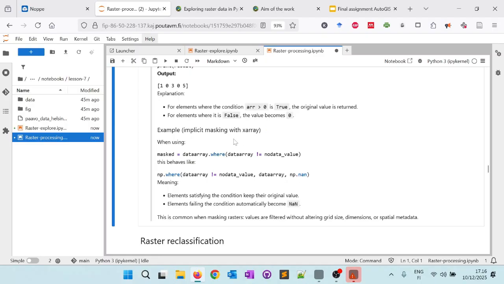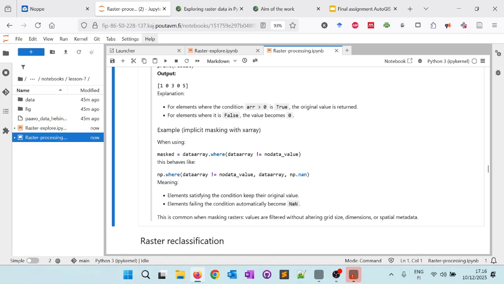So a short form of this is to use implicit masking. This is what we used. You can just write the full thing, or you can go with the short version. So with this implicit masking with xarray, what happens?